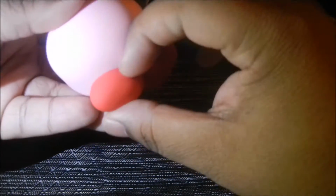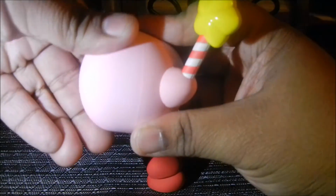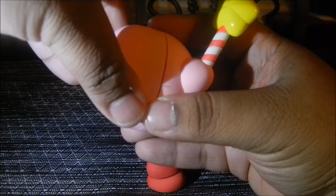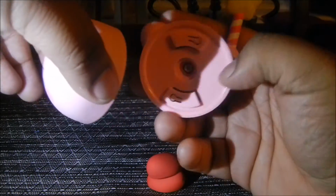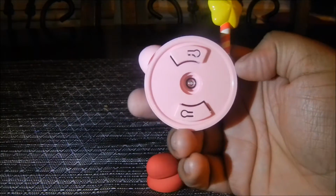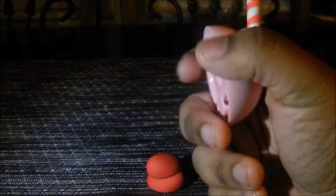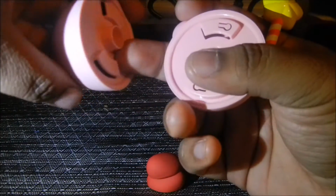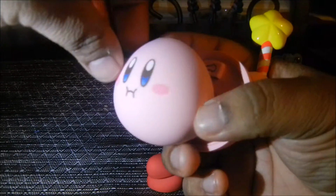And he comes with 4 sets of faces. The first one, I'll take the feet off. This is, of course, his mid-jumping puffing face. All you gotta do is rotate along the seam, counterclockwise. No, clockwise I mean. I get that confused. Clockwise, so that it looks like this. According to the instructions, the peg hole should be on the top. And this is what that looks like on the inside. And there's that one.